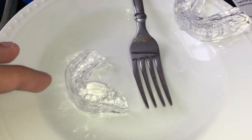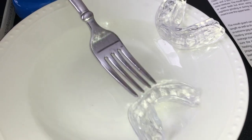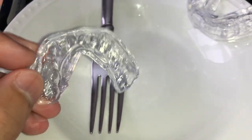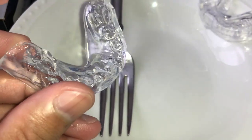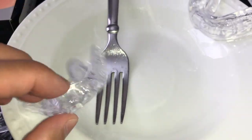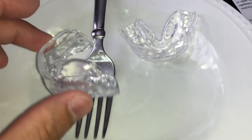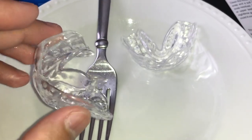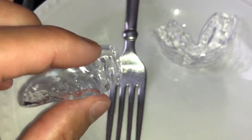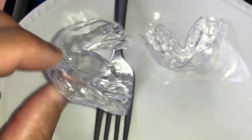You can start to see the edges kind of curl up. Then I used a fork to scoop it up and let it drain off the water. I immediately went to a mirror and tried to line the piece up with my mouth and create some suction so it creates a really nice impression. Once you're happy with it, run some cold water through it and it'll stay permanent. I highly recommend that you don't cut anything beforehand because once you warm these up they actually shrink a little bit. Don't be afraid to rewarm them again to conform and customize them as best to your teeth as possible — you can always warm them up and cool them off again to create that perfected customizable feel.